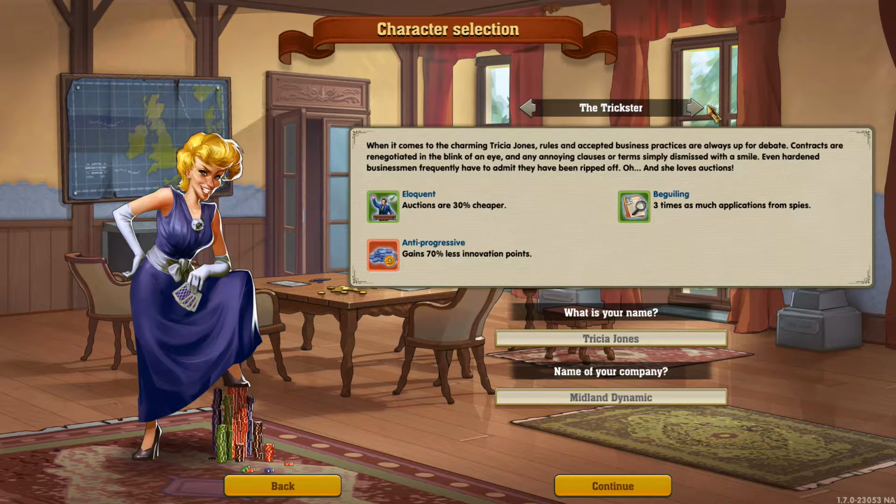Okay, this is our character. I think there's only one, as far as I can figure out. Trisha Jones. Call ourselves SimUK. The name of our company is... I always tell the truth, even when I'm lying. She always tells the truth, even when she's lying. She's eloquent. She's beguiling. 3 times as much applications from spies, and she's anti-progressive. Gains 70% less innovation points. Do we need a bit more thinking time? And she's a bit rude, it seems. Okay.